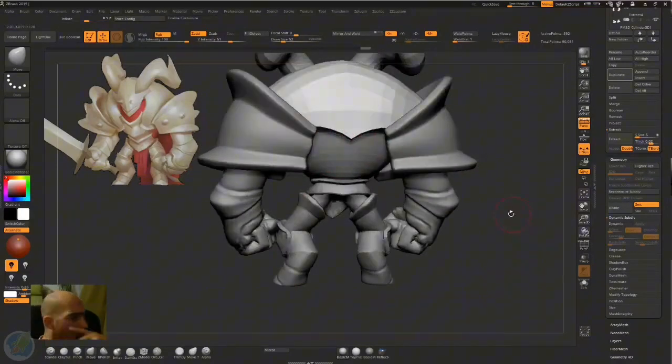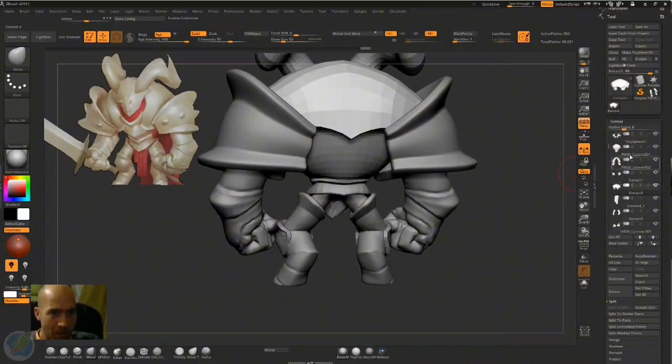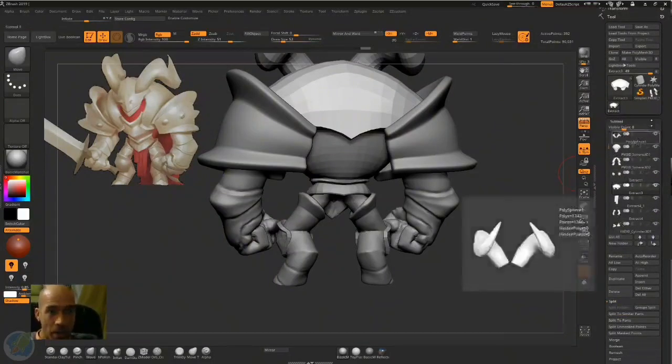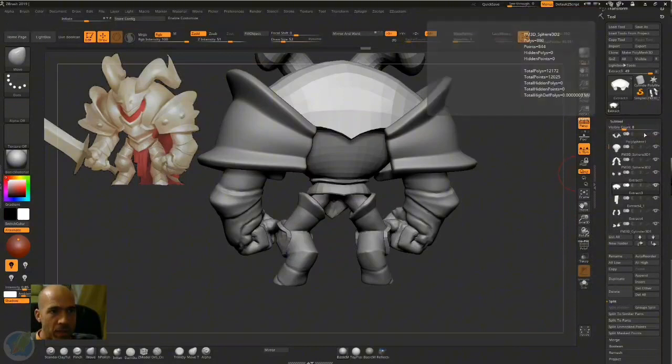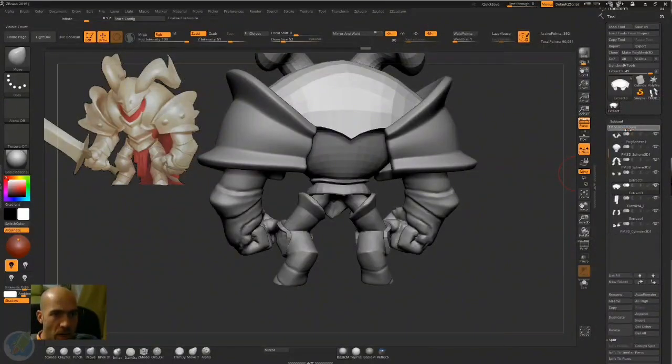So how to make the cape? It's pretty easy to make the cape these days. And I will show you how we can append something again. Now you will see how many subtools we have. I think 17 or 27, I cannot say exactly, but we have, no, this is not, this is our mesh. Let's see, visible count. Okay, we have 9.